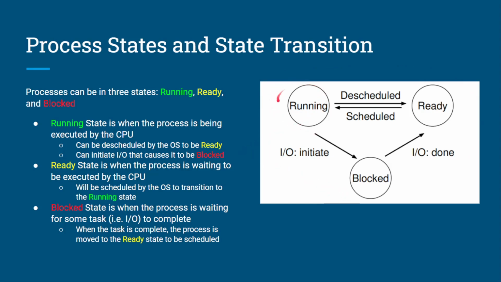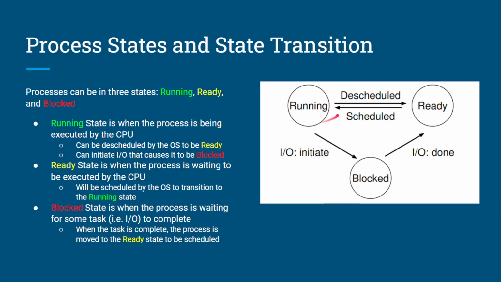If a process is in the running state, that means that instructions are currently being executed for that process. The running state is where we want the process to be. That's when actual work gets done. Now, there are 2 things that can happen to a running process. A running process can be interrupted and descheduled by the operating system. When that happens, the running process moves to the ready state. And the ready state is a list of processes that eventually need to be run.